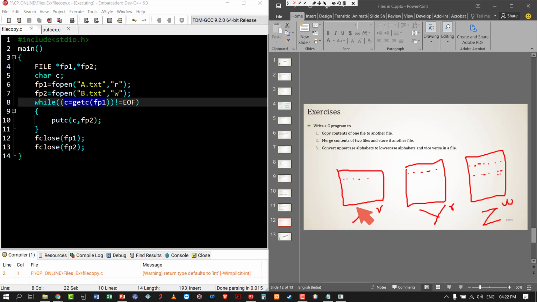So, when we are writing X to Z, we have to open it in write mode. And when we are writing Y to Z, we have to open it in append mode also. Anyway, it will be clear when we write the example. When I copy X to Z, I have to open it in write mode. When I copy Y to Z, I have to open it in append mode. So far in the earlier example, we didn't do any append mode example. So here we are going to do it.